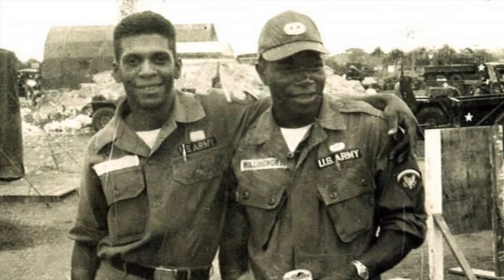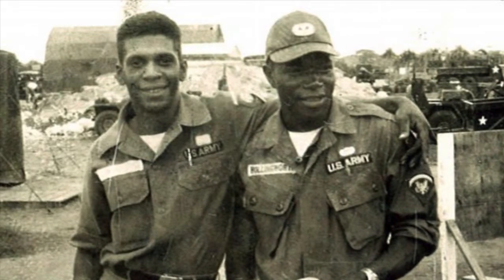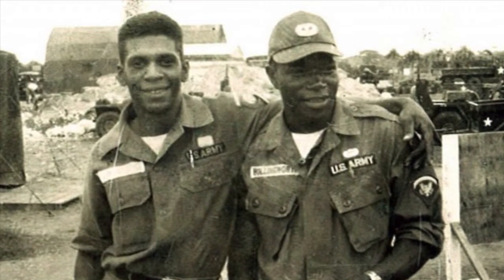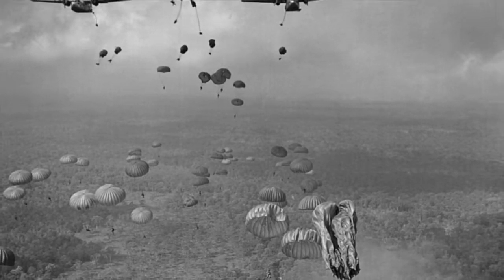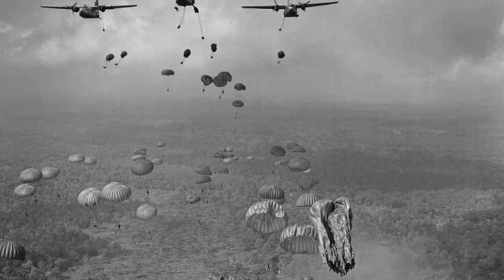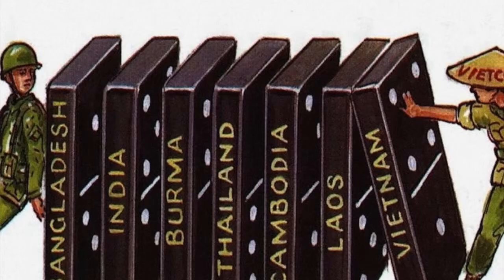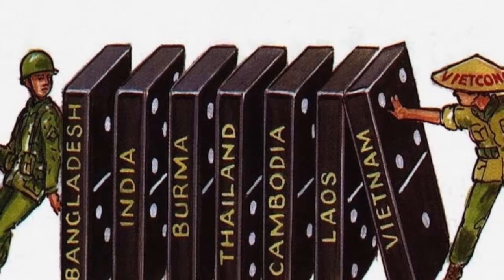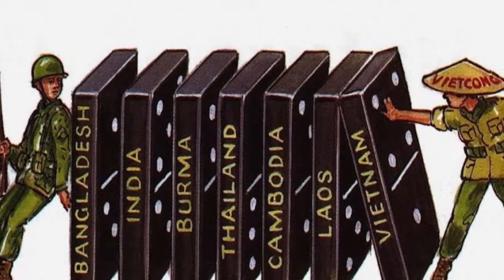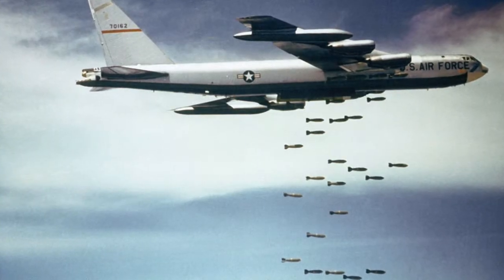The main fight was over North Vietnam wanting to spread communism over South Vietnam, similar to practices in China and the Soviet Union. South Vietnam did not want communism in their country. The U.S. also wanted to prevent communism. This fear of the spread of communism is called the domino theory. This stated that if one country in Southeast Asia fell into communism, then surrounding countries would also fall to communism.